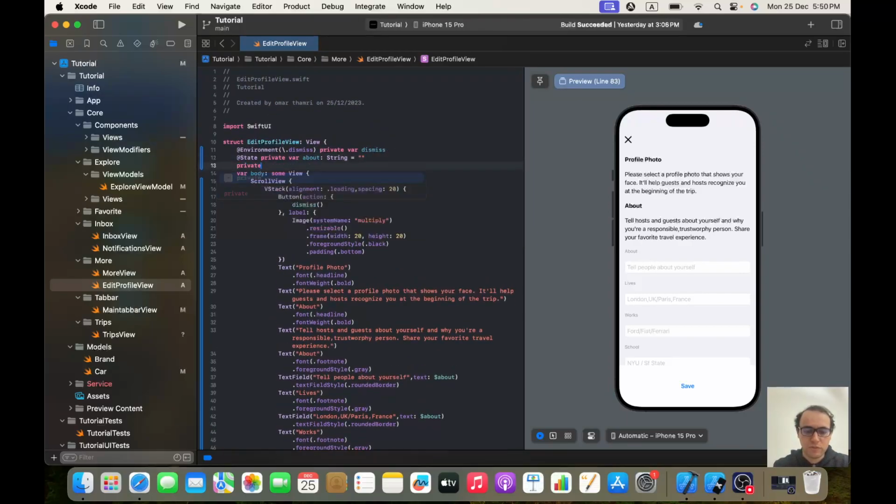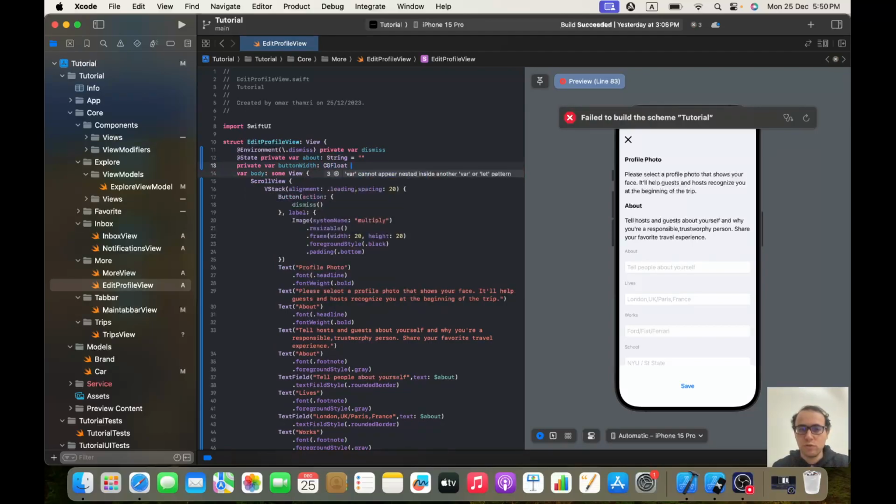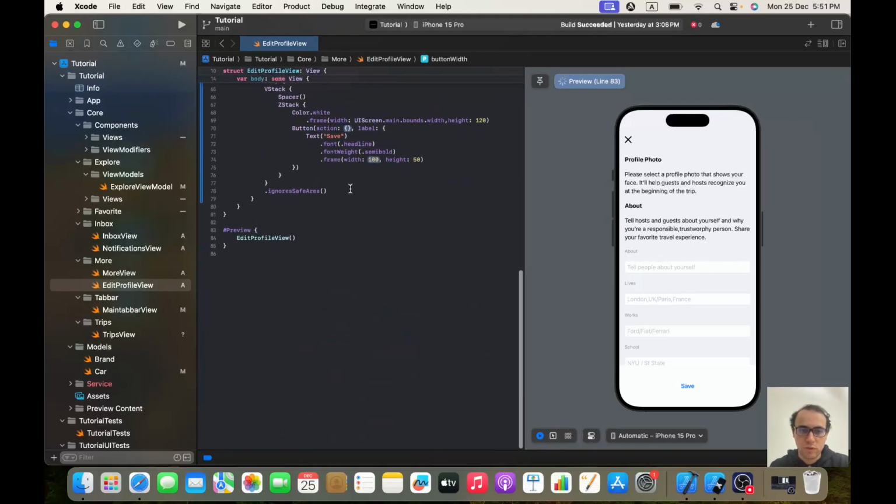it will be private var button width a CGFloat. I will give it UI screen dot main dot bounds dot width minus 40. Okay, let's give it the button width.